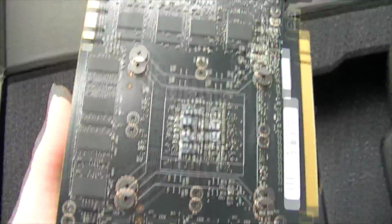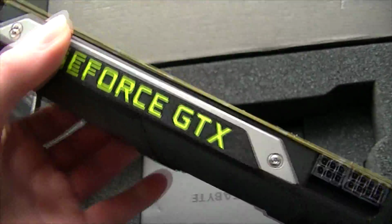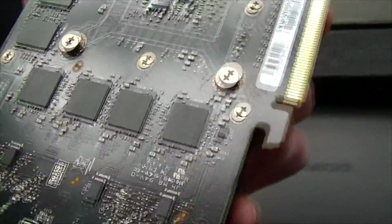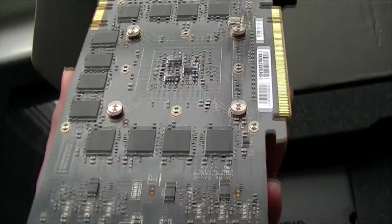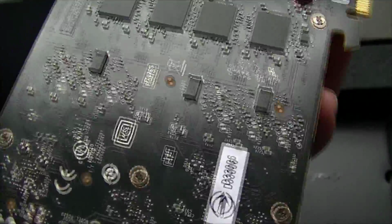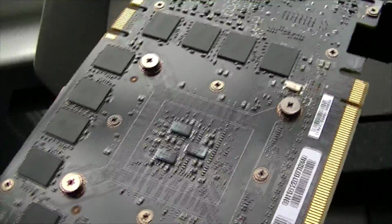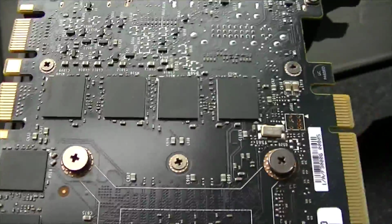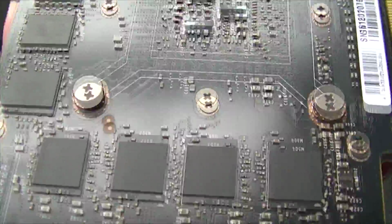As everyone has noted, there's one issue: no backplate. NVIDIA's been doing backplates as standard on their graphics cards for a little while now, but oh well. Apparently one of their excuses is they're expecting us to water cool it, as it does run very hot with the reference cooler, and you often get backplates with your water blocks. Now there you can see, was it 4, 8, 12 of the RAM modules, I believe those are.